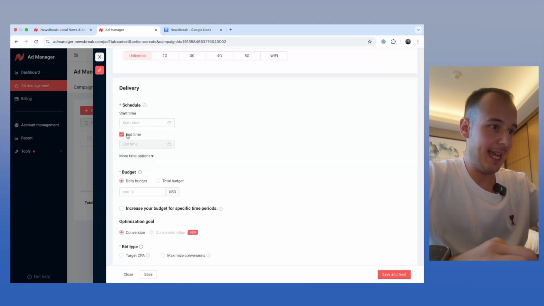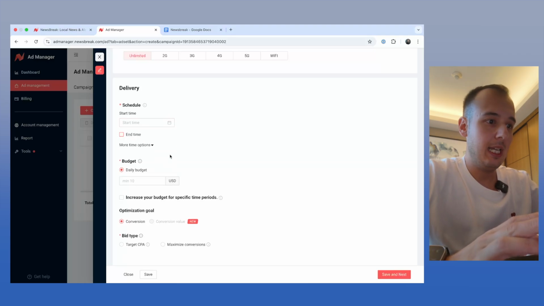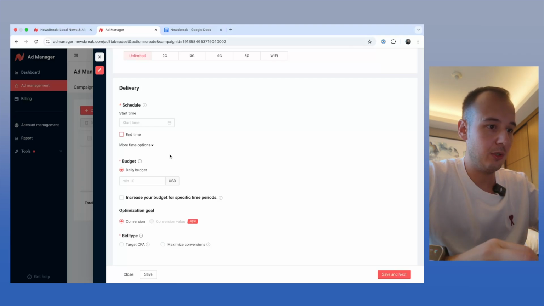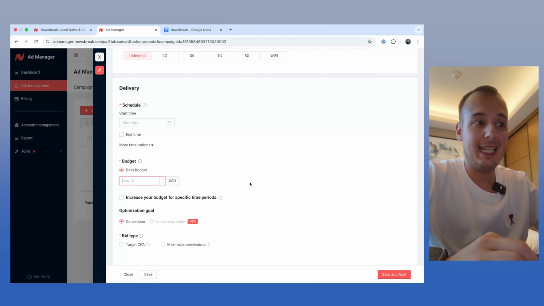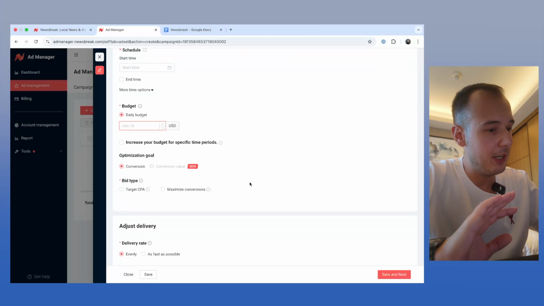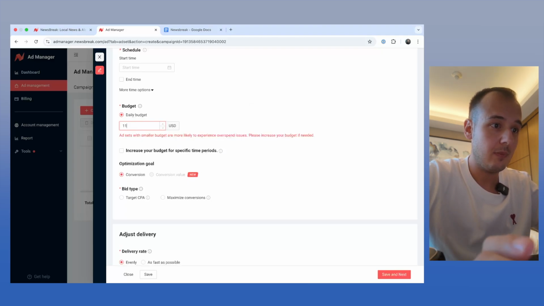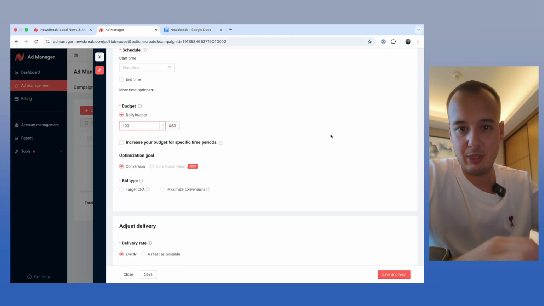Then schedule whenever you want. You can set an end time if you want, for example, if you just want to run the ads for 1 week, or if you know you will not have any internet because you already made so much money with native ads that you go on vacation in Bali. You need to set a daily budget, and you can set a very, very low budget. You can start with $10. Yeah, it's actually possible. But of course, I would recommend around $100. Anything less doesn't really make sense.